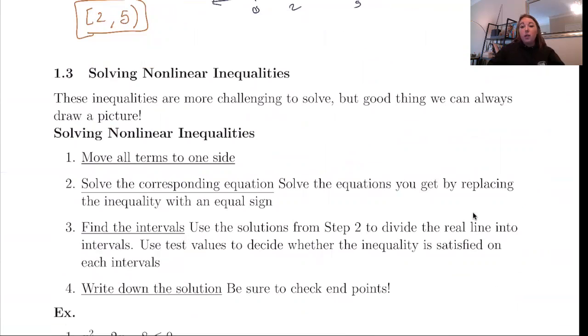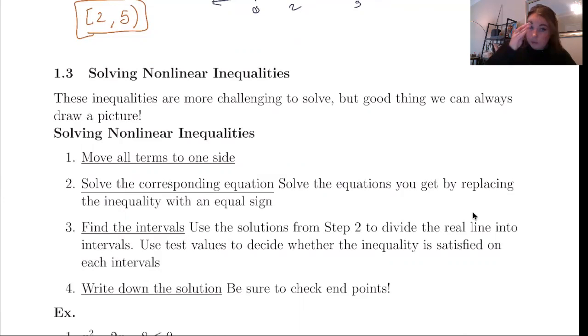Right, so solving nonlinear inequalities. So this one, just like the section for quadratics, was pretty challenging. Solving nonlinear inequalities is also a little step up as well. We're really good at solving quadratic equations, but for lots of polynomials, especially over x to the 5th, we don't really have a set way to figure out the roots. We have the quadratic formula. So it's a fun thing that applied mathematicians do.